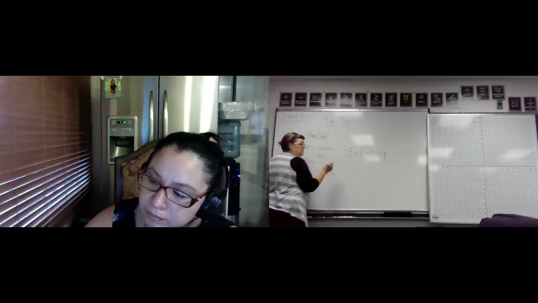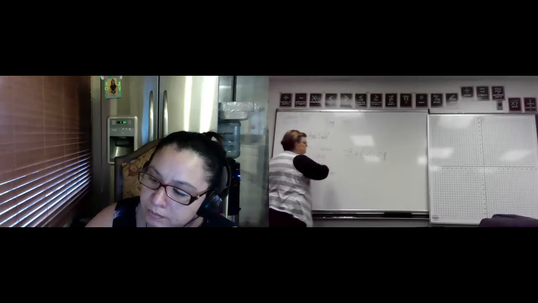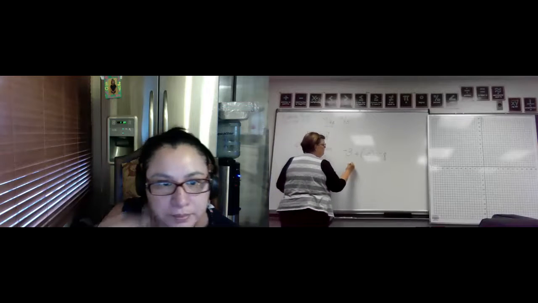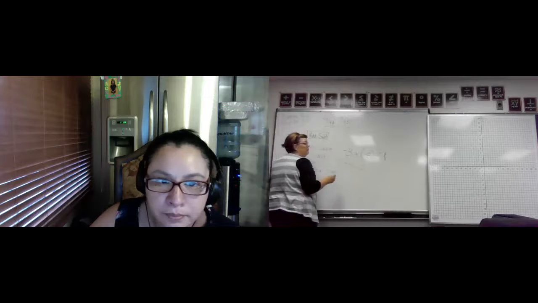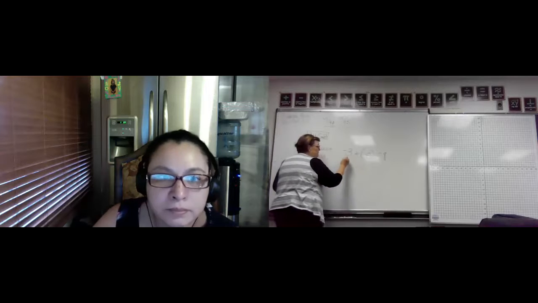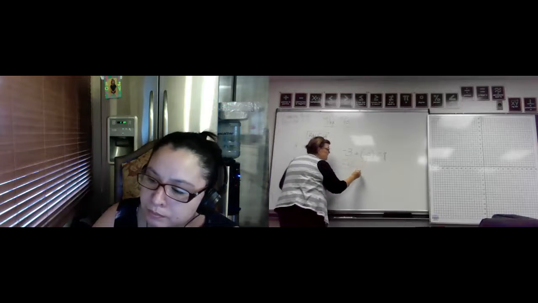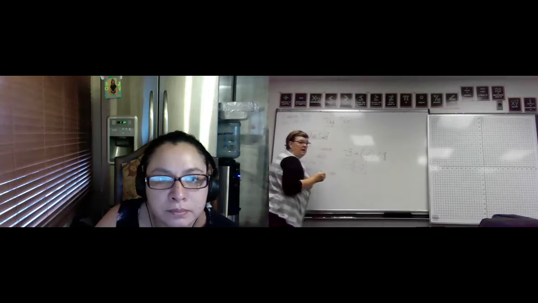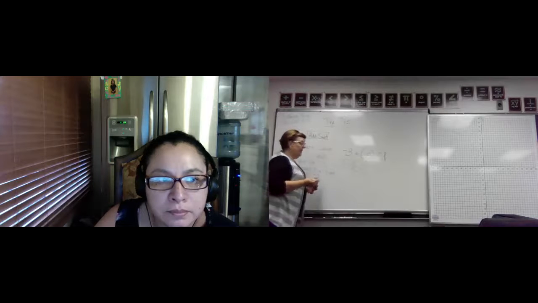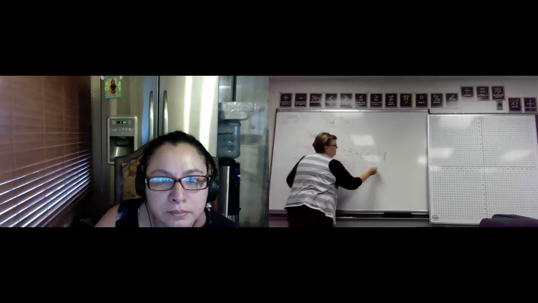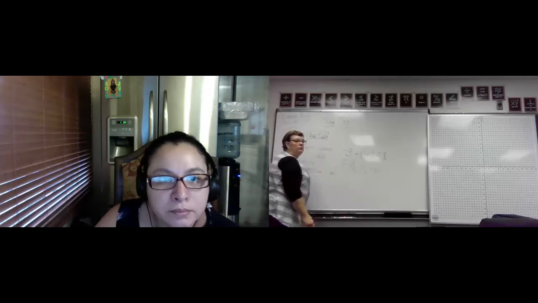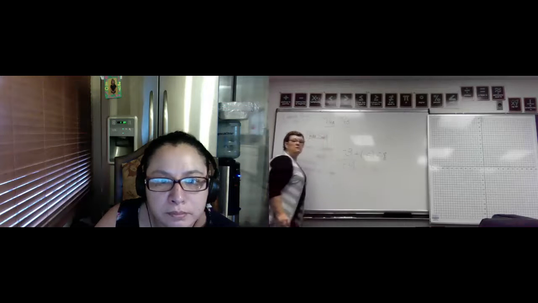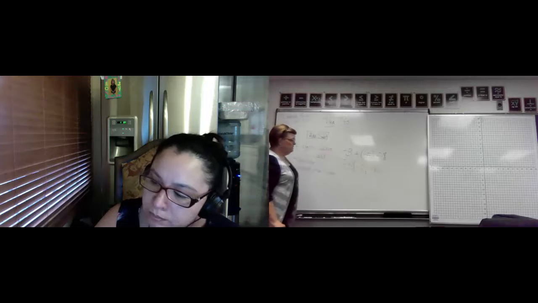Now, you might see something like this, which is the very same rule. You might see -4 minus 2. But this is a -4, and this is a -2. So the signs are the same. You add. So we've got 6, and use the sign that we're working with. So the answer is a -6.